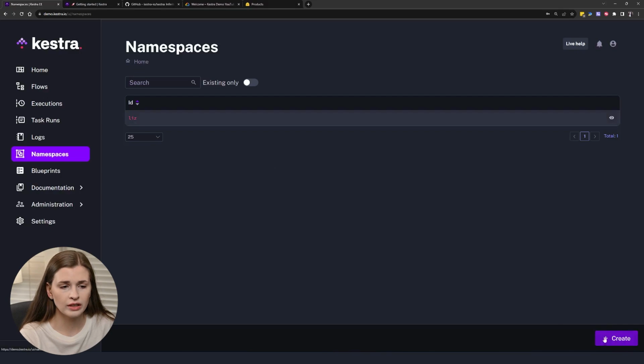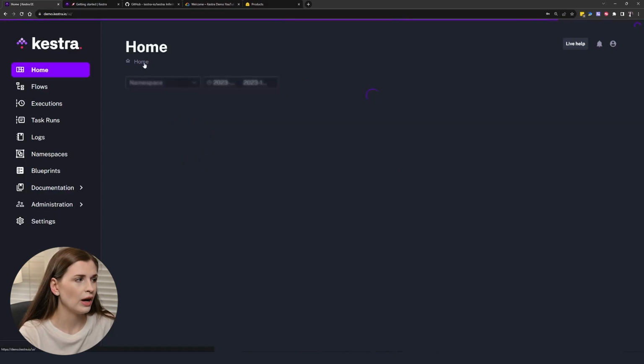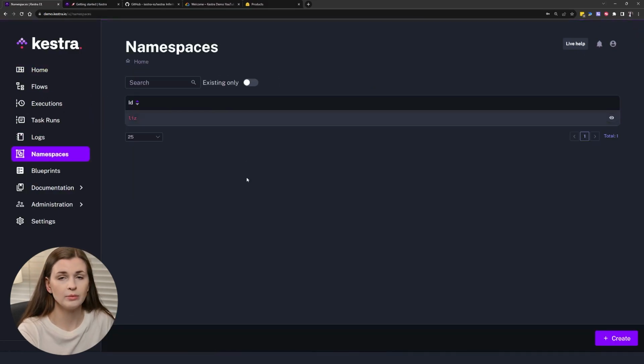You need to click this create button, go to create, and you can name it. I just put Liz and then I put the description as Liz. It's not a big deal. You don't need to fill out any more of this, just as much as you want, and then save it. That way you have your namespace, and that's important because when you go to use a template, you need to change that to the namespace that you want to save that to.